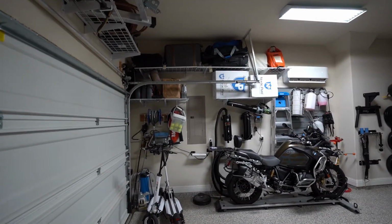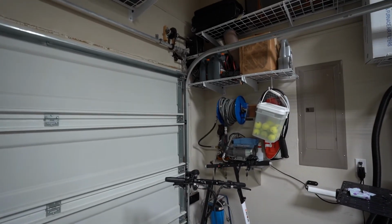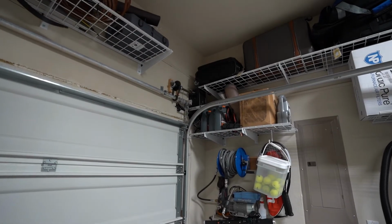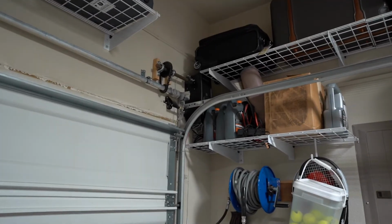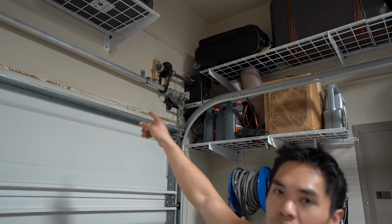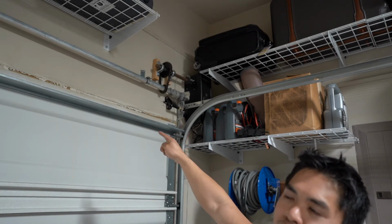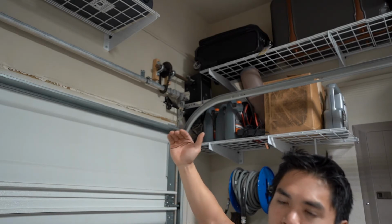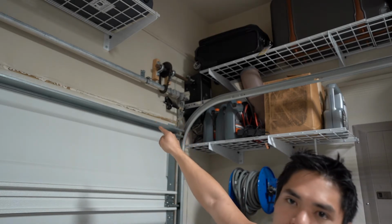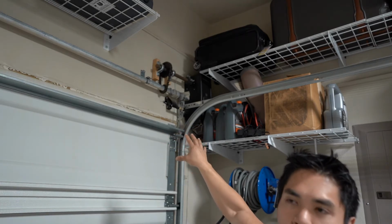is the LiftMaster. It's kind of hidden in the corner here, but I did replace it with the LiftMaster side mounted opener. And there is a chain system there because this garage door, that's called a Wayne Dalton Torque Master, has a spring inside of it that helps lift the heavy garage door up. Now, it wasn't designed to be used with this, but it's been retrofitted. I actually retrofitted it again. That's something you can do yourself.